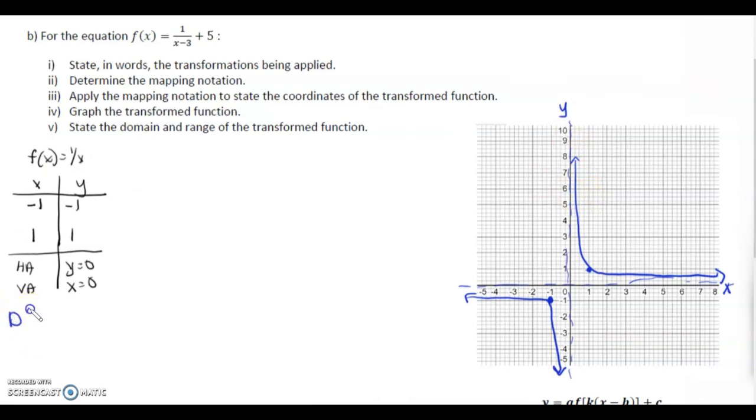Okay, and how would we set up the domain and range? Well, of course, set up the x ∈ ℝ, y ∈ ℝ. And then this is the rule. X does not equal, and if you think about the x coordinates, -5, -4, -3, -2, -1, oh, x does not equal 0, which is going to be the vertical asymptote. So that's like a general form. X does not equal the vertical asymptote, and y does not equal the horizontal asymptote.